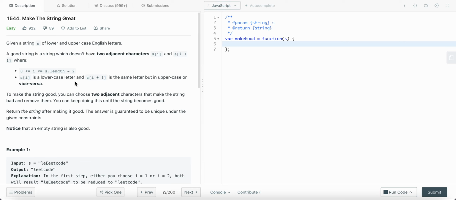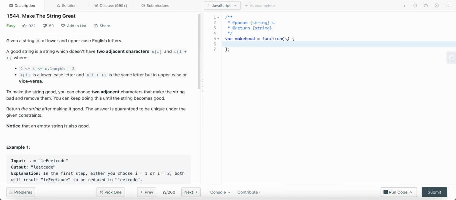the string good. So basically, in a good string, no two adjacent characters, one which is in lowercase and the other which is the uppercase of the same letter, should exist.